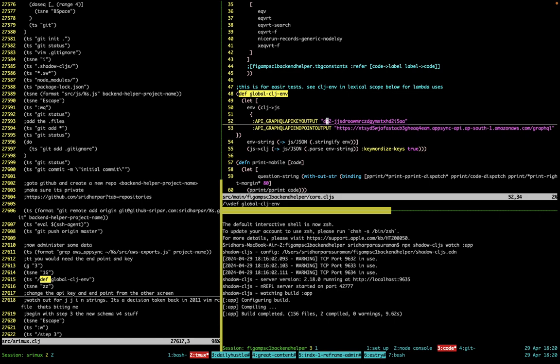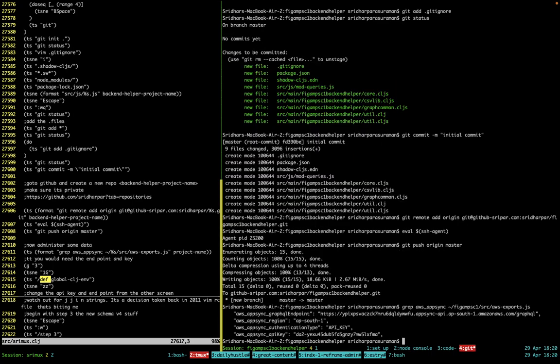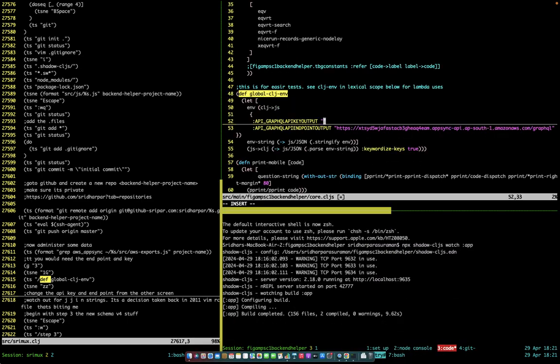So the API key is this, right? So we change it. We change the endpoint.